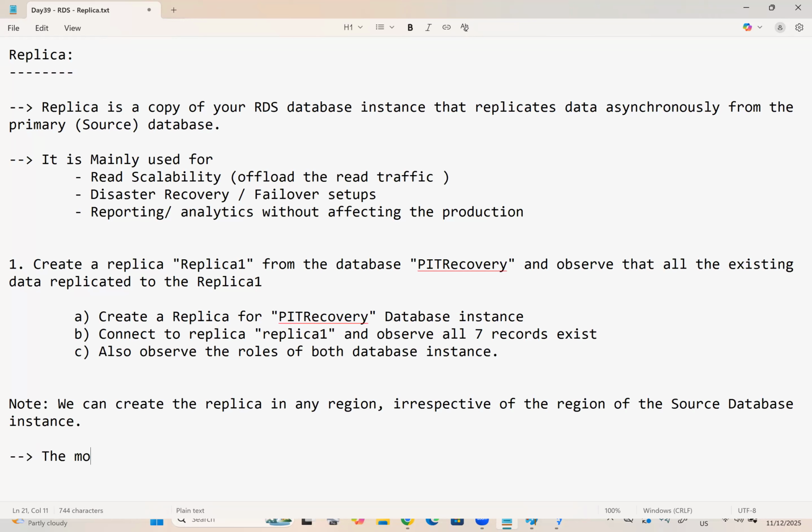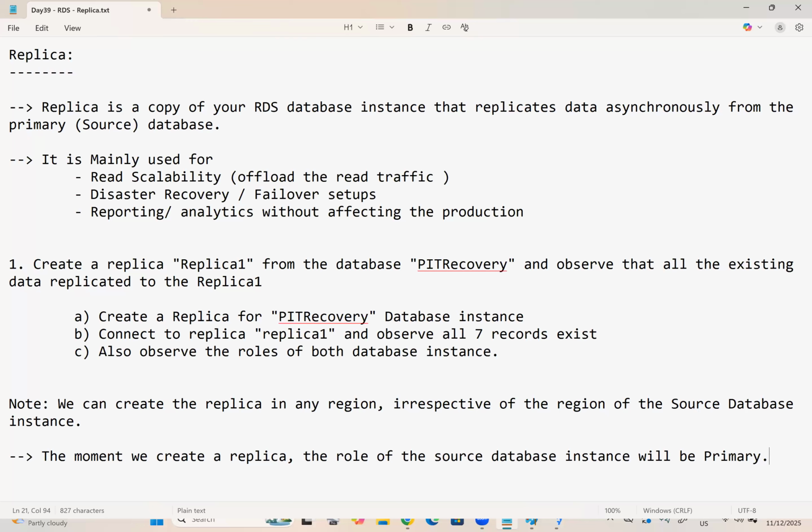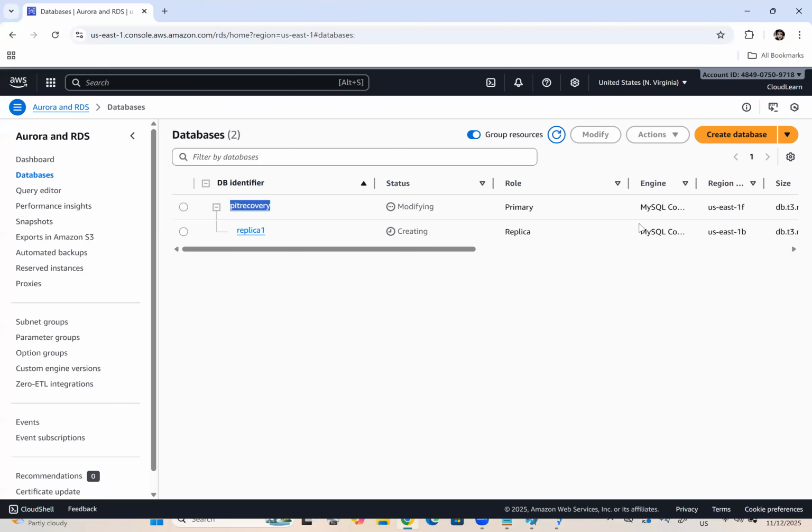And the moment we create a replica, the role of the source database instance will be primary. Earlier, it was just instance. Instance means a standalone database instance, which doesn't have any connections, or what we call replications and all.